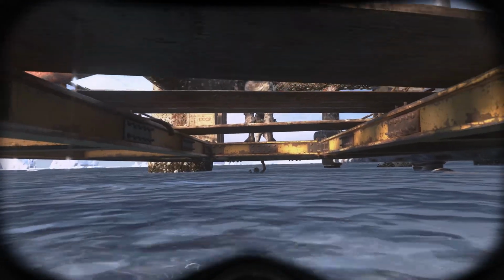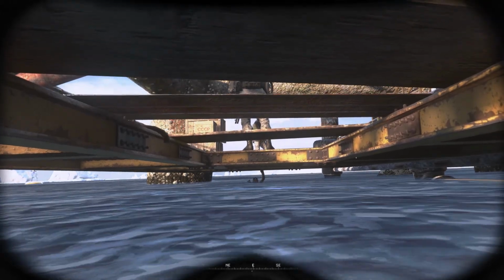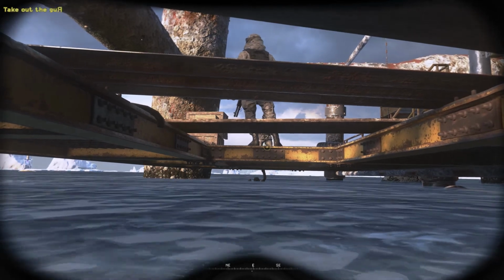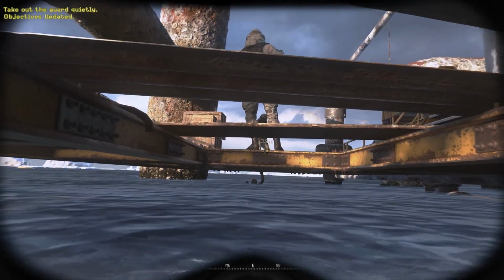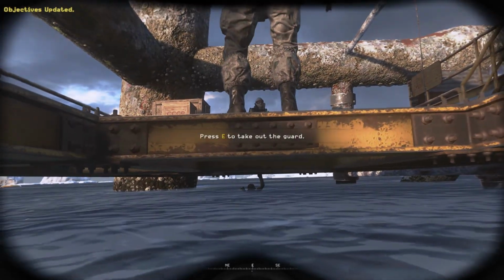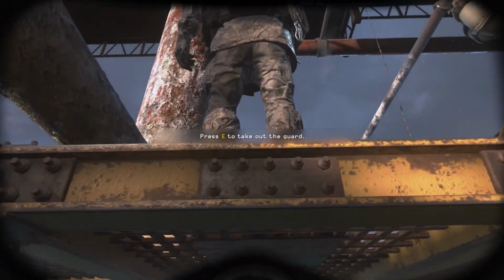Okay, enemy is near. We'll take them out at the same time. I have to knock down this one. Press E to take out the guard. Okay. One by one. Done.